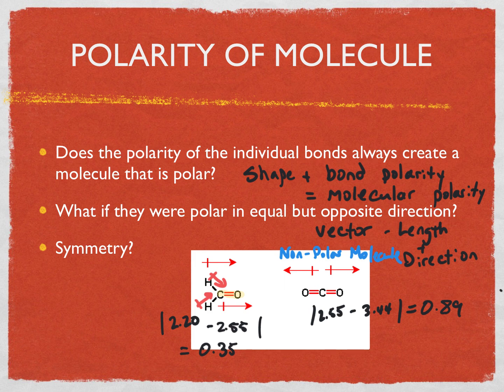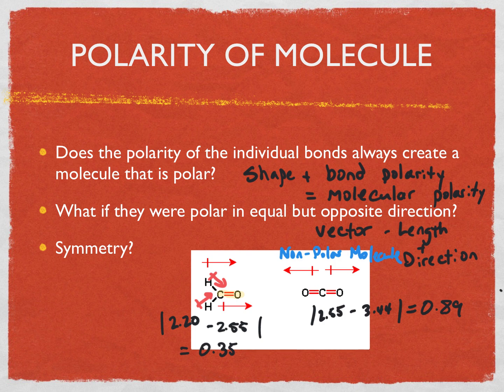So if you take the sum of each one of these vectors and add them together, what you see is that all of the electronegativity is flowing in the right direction. And so this molecule doesn't cancel out all of the bond polarities. In fact, all the bond polarities are adding to each other and showing an overall molecular polarity moving towards the right, towards the oxygen.